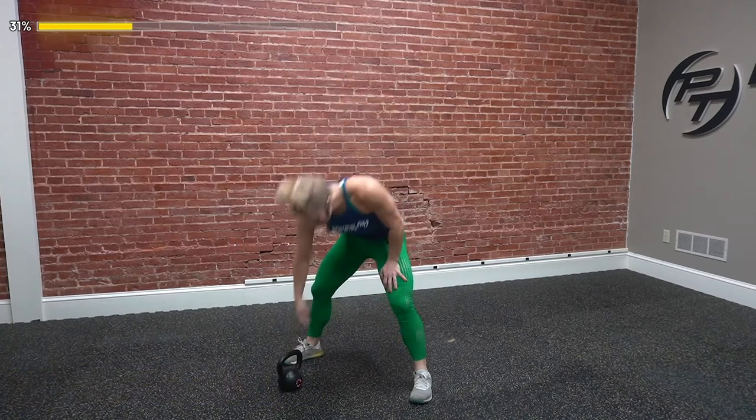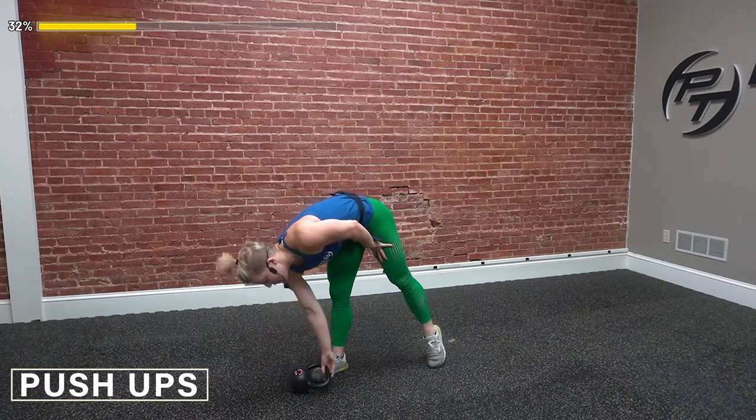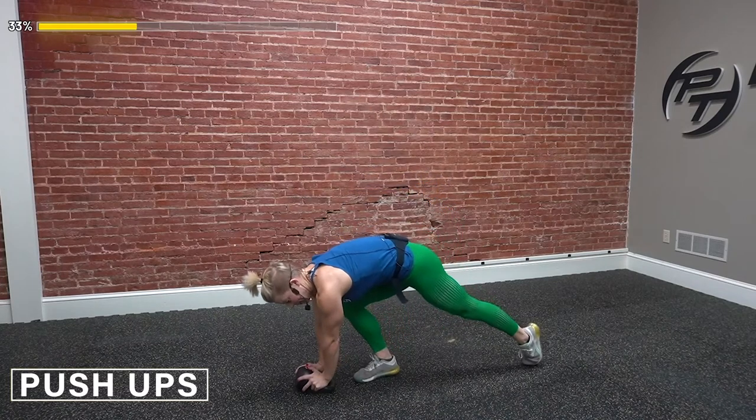Nice. So we got our squat, we got our row, we got our sumo deadlift, and now we're going into our push-up, all right? Depending on where you're at in your push-up, this may just be flat on the ground, knees may be down, it may be elevated. If you have a box or you have a chair, totally fine. Your workout. If you want a little challenge, feel free to get that kettlebell down. Go into those diamond push-ups here.